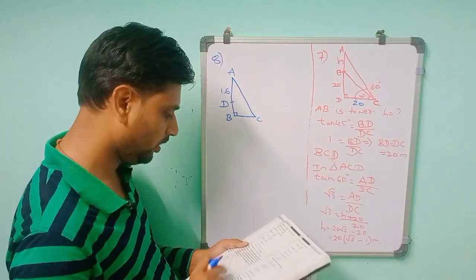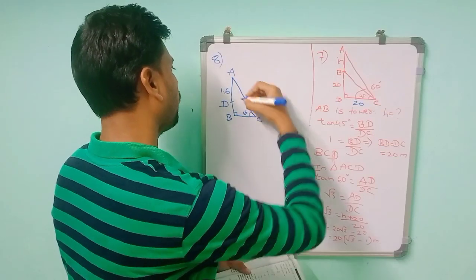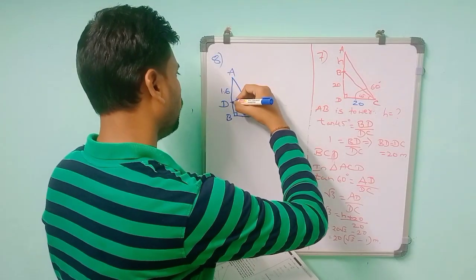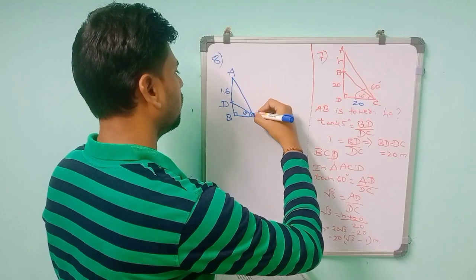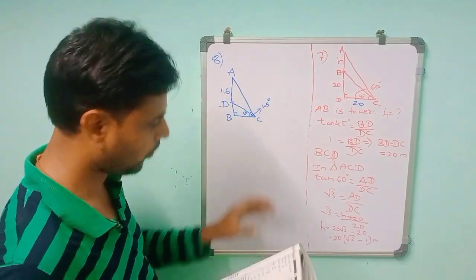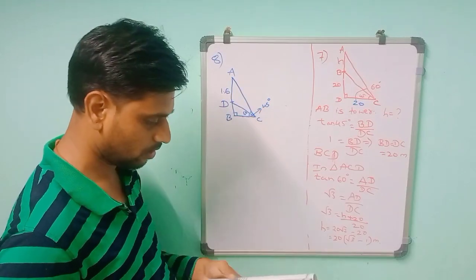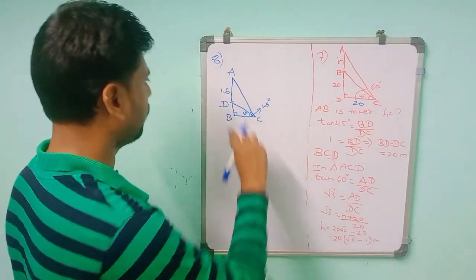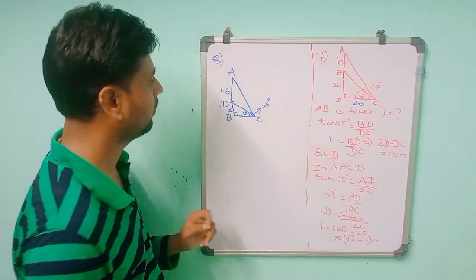So from this one, the top of the statue, it is 60. From the pedestal, the angle of elevation of the top of the pedestal, this is the top of the pedestal, from here this is 45 degree. So the top of the pedestal to the ground is 45 degree, and the top of the statue to the ground is 60 degree. So we have to find the height of the pedestal. We want this one. I'll take this one as x. So we have to find out this one.